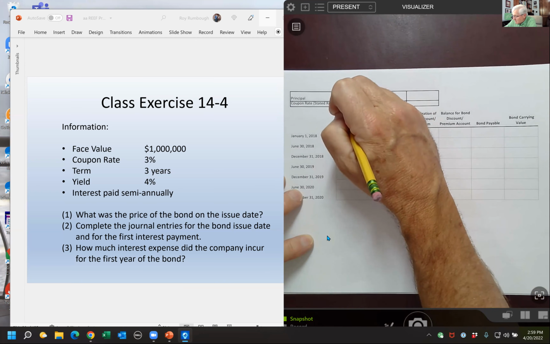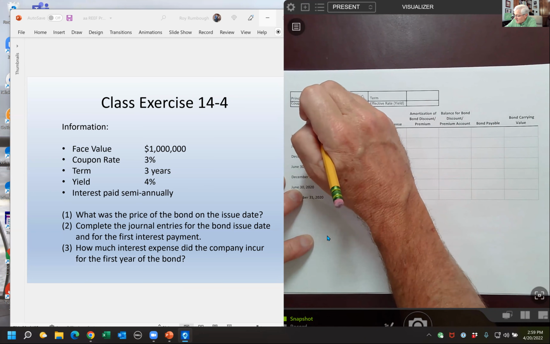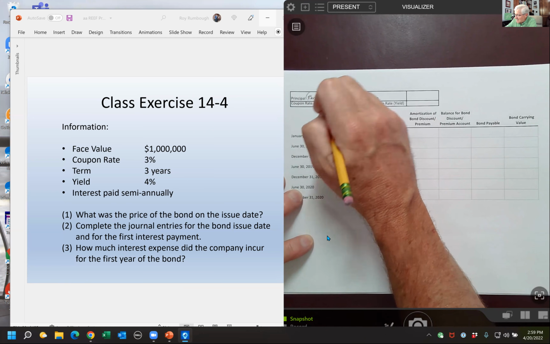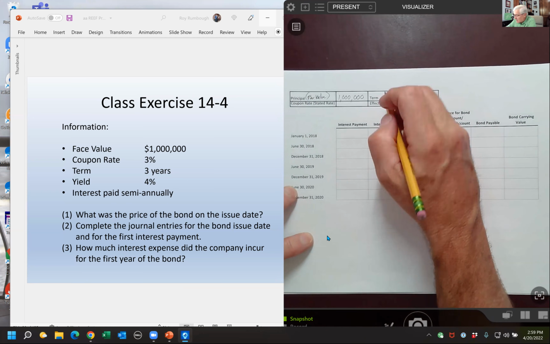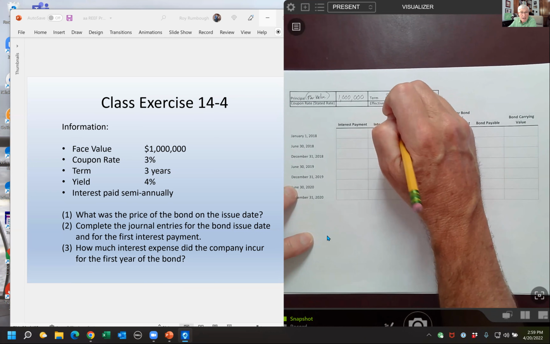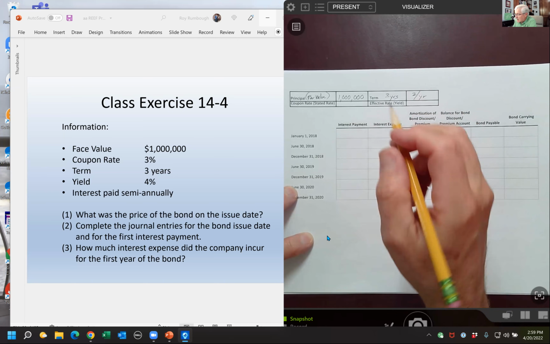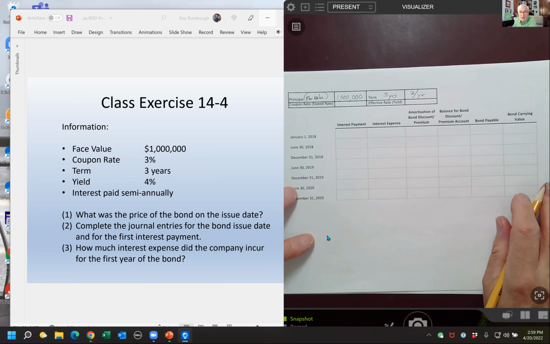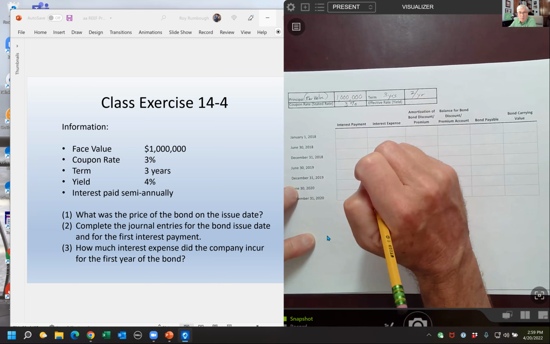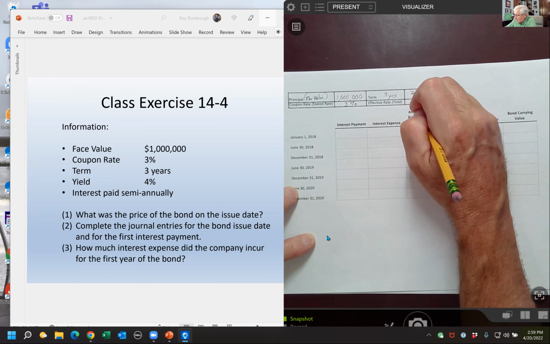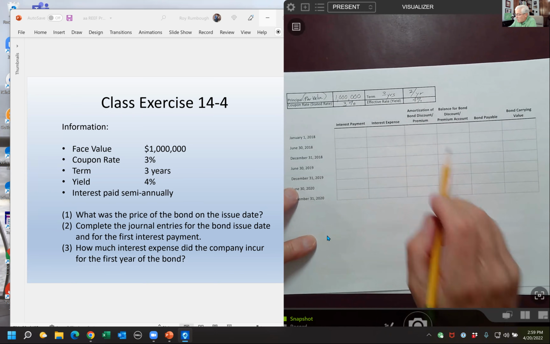So the principal this time is $1 million. Principal, par value, stated value, all of that. Term is 3 years and paid semi-annually, so 2 times per year on payments. So n is going to equal 6 again. The coupon rate, 3%. That's how much we're going to pay. And the market rate, the yield, the effective rate is 4%. So investors want to make 4%.